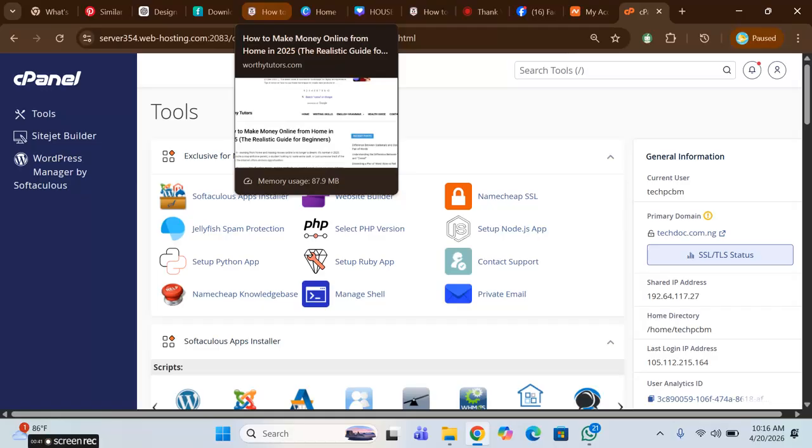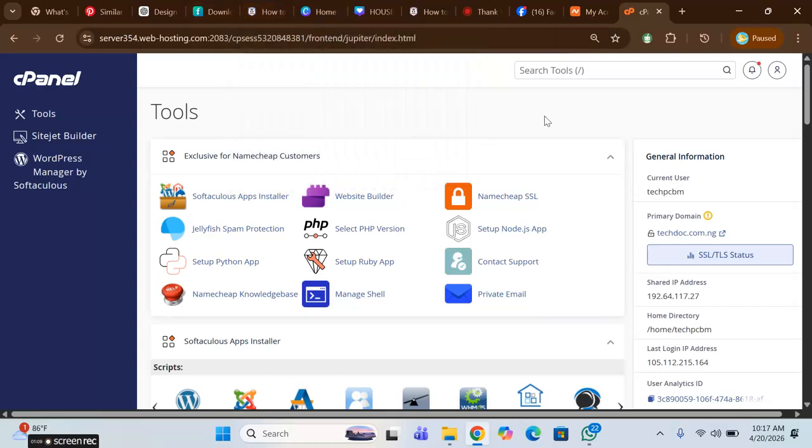Now, HTML is one of the methods for building a website. And one thing about HTML is that it is all about the front end of a website. HTML does not have a back end. HTML is only the front end of the site. So that is what I'm going to do right away.